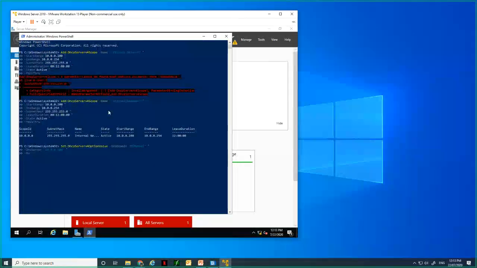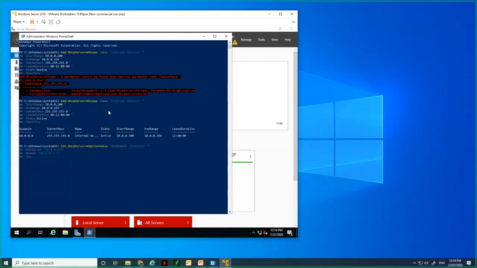I want to set the gateway address, which we use the term router, because generally speaking, it's a router acting as the gateway. And we put in the gateway address.